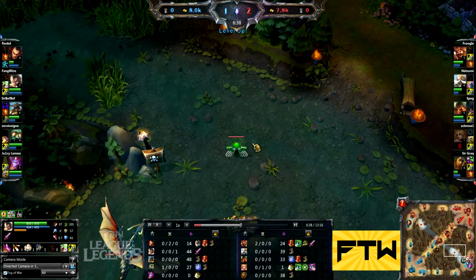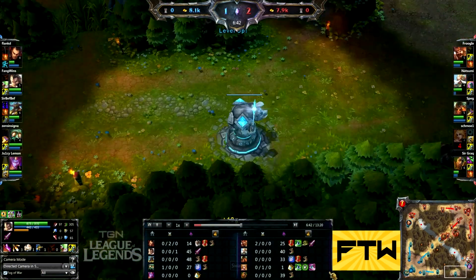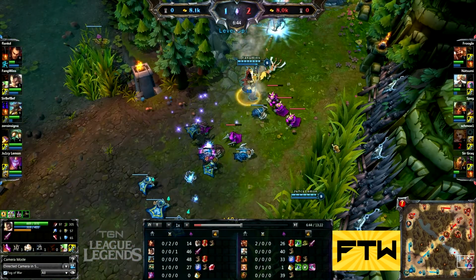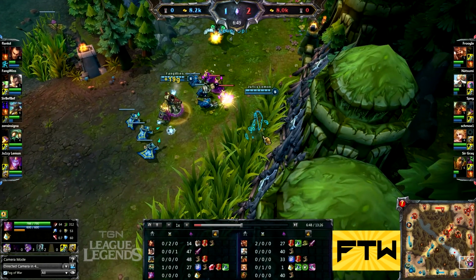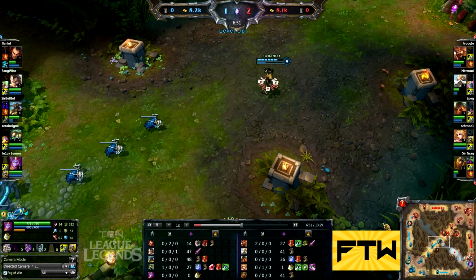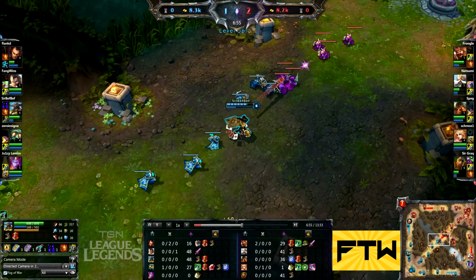Avoid the wards in the river, right? He didn't just walk through the river like a chump and walk right in here and get spotted. He went around, he was patient, he went up through the bushes, and he got his kill. Nice job. This is more or less becoming a common technique with junglers, and it's a great way to get effective kills early game as a jungler.